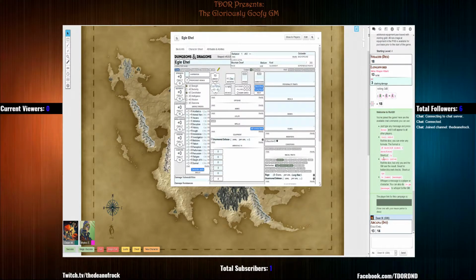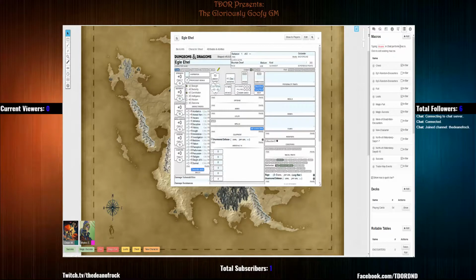Alright, now for your ability scores, I have the macro built in for that. You'll go up here to what looks like little bullet points, and there will be a macro for you already that says new character. You won't have all these. The only one that I shared with everyone is the new character, so you should only have one in there. You're going to check the box that says in bar, and what that's going to do is add a button down here in your macro bar.